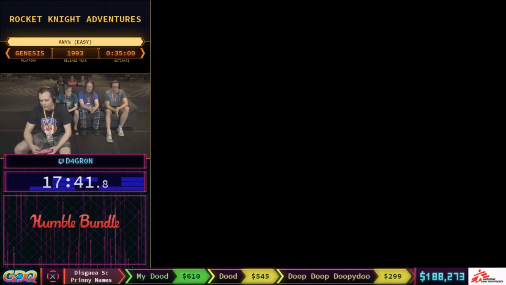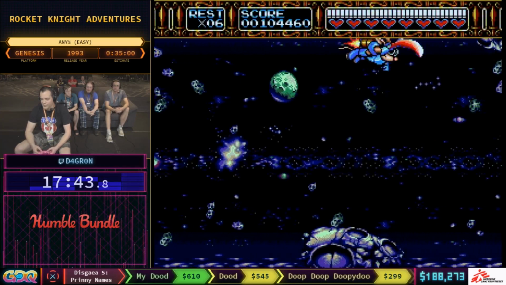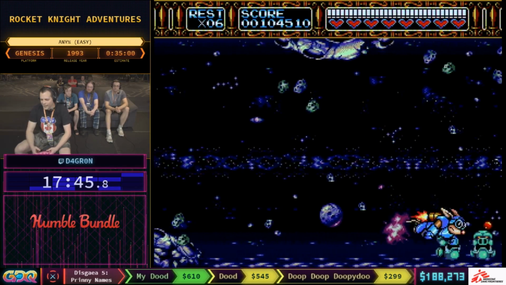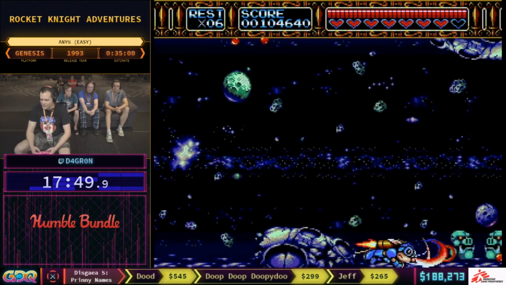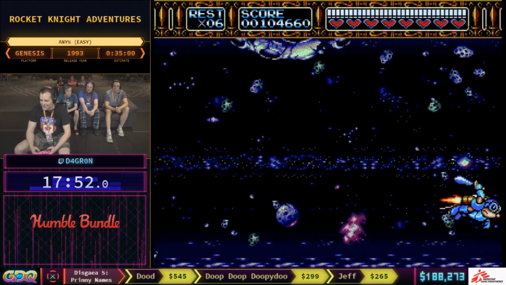All right, so now we're on to the space level. This is what Toad and Whitehead like to aptly call the Gradius level as a joke, but this is also Drakodan's favorite level. No, it's not.